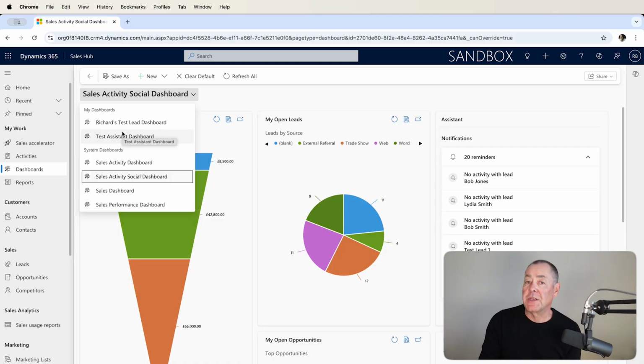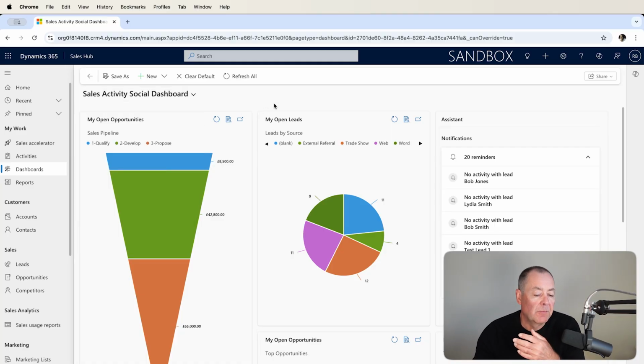So it's not something that you can easily update, but you can create your own dashboards in the system without having to use any administration rights. So I'm going to show how to do that. I think for virtually any good user of a CRM system, they're going to want the data specifically that they find useful easily to hand. And this is really trying to explain how you can do that.